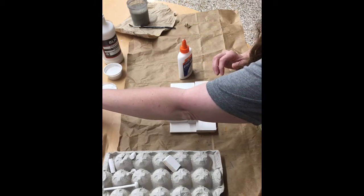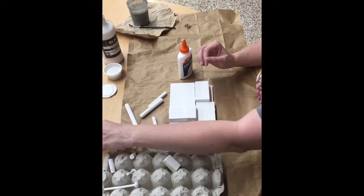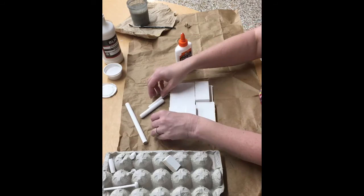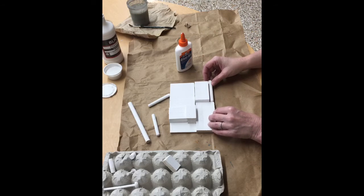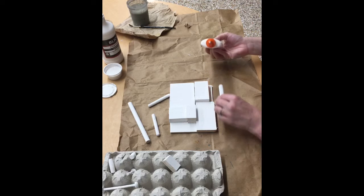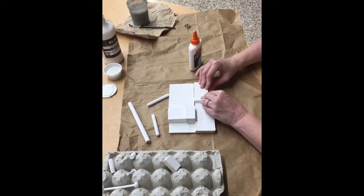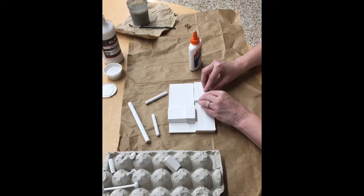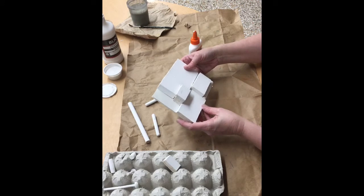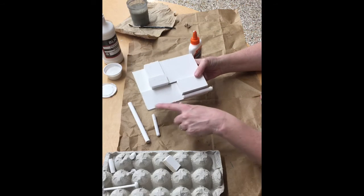So now I have some of my different dowels that I've used, and I'm ready to add. Remember, we're working from the bottom up, so I'm doing everything on this lower level first. And in my idea, remember, we didn't sketch this out, but in my idea, some of my pieces are slightly coming off the edge.